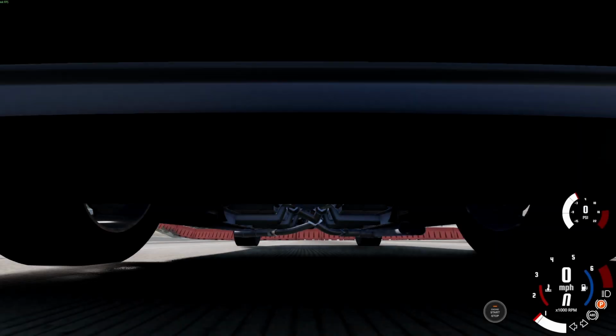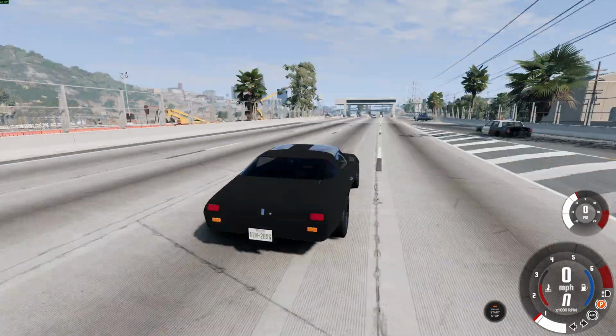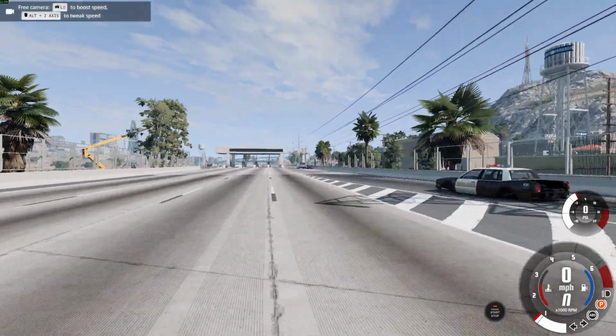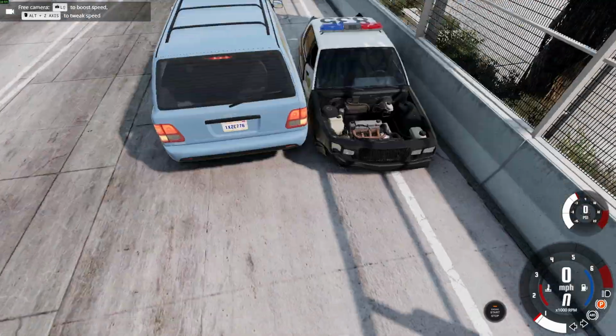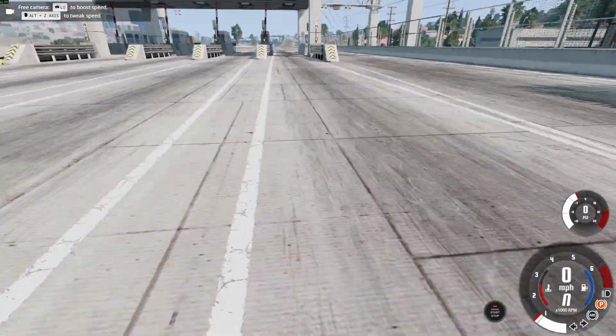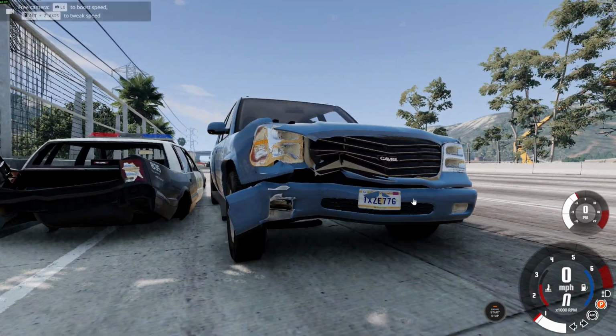Alright, and before we get the big reveal, here she is. To be honest, and did they just crash? No, I'm not the only one that just heard that. Oh my gosh. First me, now a cop car? Man, get a hold of yourself.